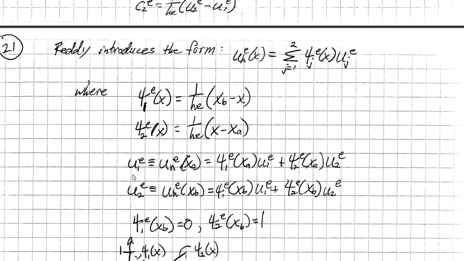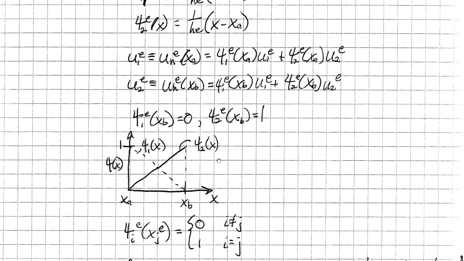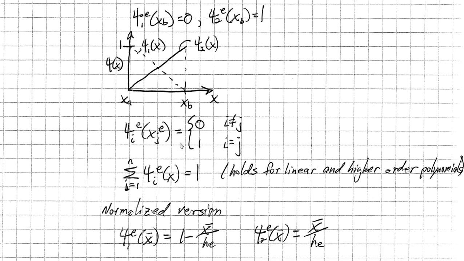So for this simple case, j equals 1 to 2, we have two interpolation functions, or you can also call these either interpolation functions or weight functions if it's a Galerkin method. But anyway, we sum this over 1 and 2 by just using this equation. And you'll notice these functions have interesting properties. So at the endpoints, phi2 is 1, the other endpoint is 0, and conversely this one is 1 at XA and 0 at XB. So this always holds for these finite element problems.